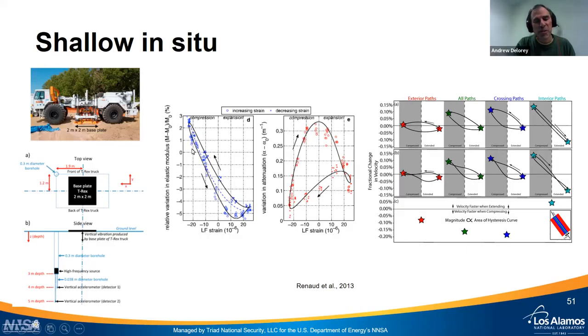And this is what the results look like. It's in the same axes of what I'm showing you in my results. And in this case, the results look a bit like the crossing paths or the off paths, so a little bit further away from the fault. So the results here don't look like the fault core. They look a little bit more like what it looks like a little bit away from the San Andreas fault. So those are a couple of comparisons I can make.